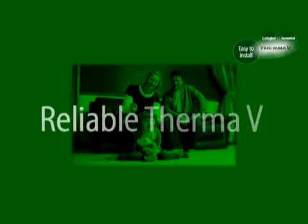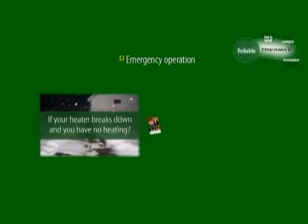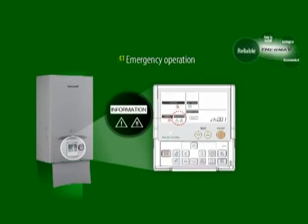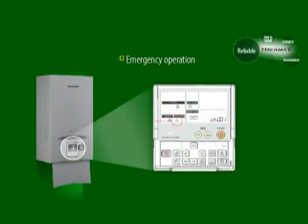Therma-V is reliable. Emergency operation is possible with Therma-V. If a heater suddenly breaks down on a winter's night, you can check what the problem is or the degree of the problem by looking at the information on the controller inside the hydro kit. If the problem is not too serious, the left warning light will come on. If the problem is serious, the right warning light will come on. At that time, you can turn on the hydro kit and carry out the emergency operation. If the left warning light comes on, operate it on a limited-use basis. If the right warning light comes on, start the backup heater and provide heating at the minimum level and wait for the installer's customer service.